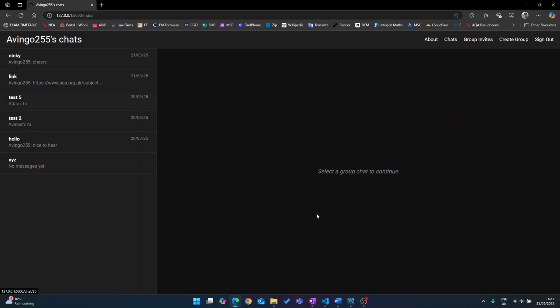Now, the way in which users are able to navigate between group chats is essentially this group list here on the left. You can see that it's a list of groups. In bold you have the group name, and then here we have the last message, cheers, the display name of the user who sent it, and the date on which the message was sent, and of course it's ordered by the most recent last message. Now what we're going to do is look at the database and make sure the data here essentially matches what it should be.